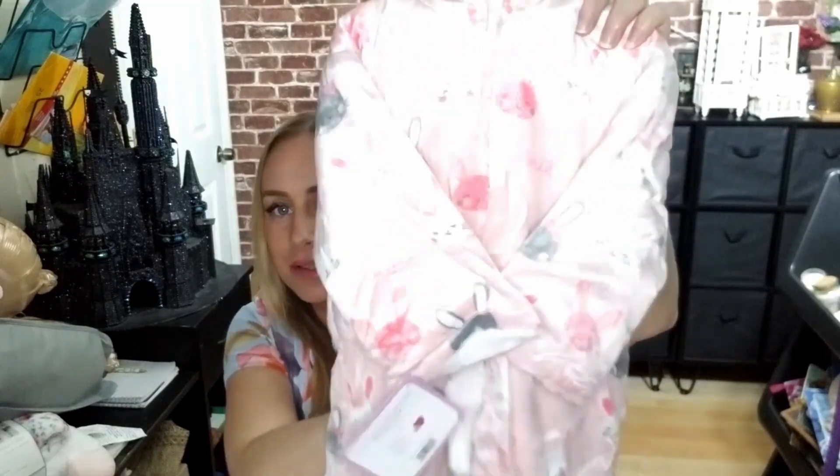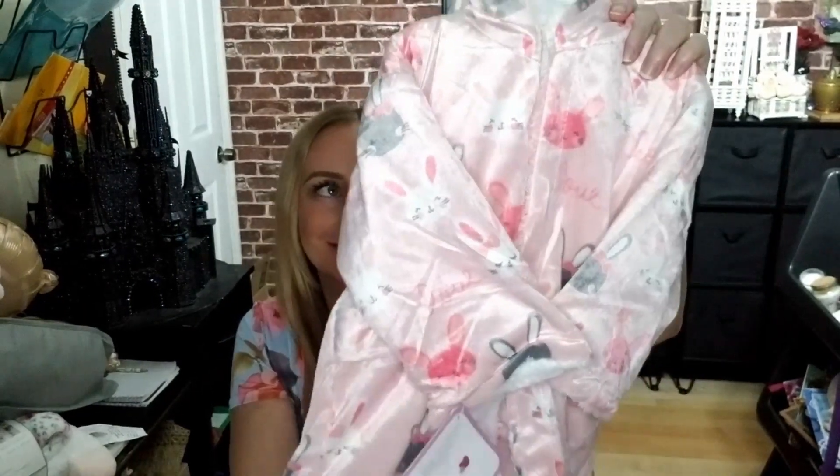This is a swaddle sack — I don't remember these, I didn't have these for my son, that was a long long time ago. I don't even know if that was a thing back in Scotland. And then I got this — what's it called — a fleece jacket from my son. It's got rabbits on it, it's really cute, it's nice and fleecy inside and it's got a wee hood. I can't wait to see her in all this stuff.